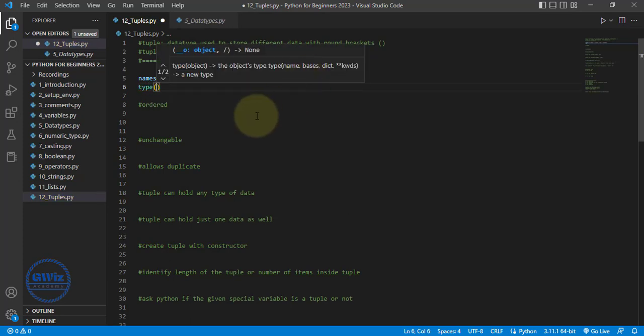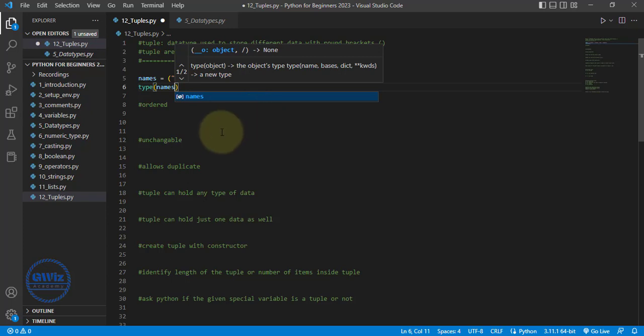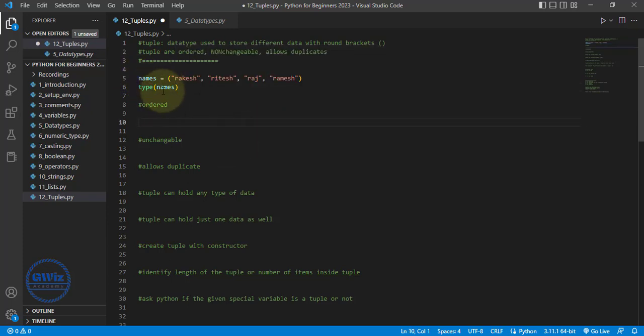So type of names, right? Let me pass this names variable inside this. It is not exactly a variable, it is a special variable which we call a tuple, but right now we are in doubt whether it is a tuple or not. That's the reason I am calling it a variable, but technically we need to call it a tuple.